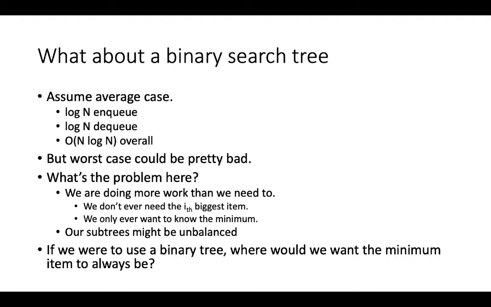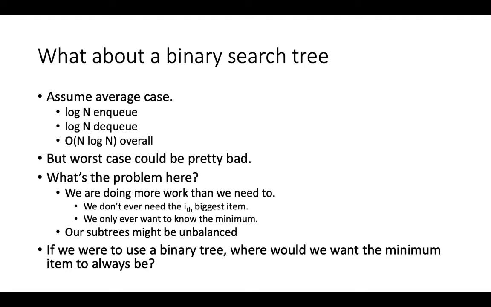So this is why I wanted to do this gluing thing together, because it's one thing to keep two lists together and synchronized. It's an entirely different thing to keep two binary search trees synchronized, and it's kind of a pain, right? Anyway, that's why we need to glue values and priorities together. So we can enqueue in log n time. We can dequeue in average case log n time. And overall, we'll get this n log n performance, which is better than n squared, certainly.